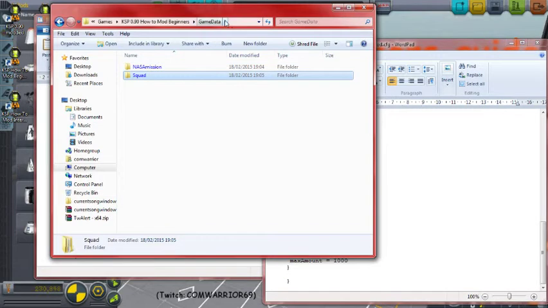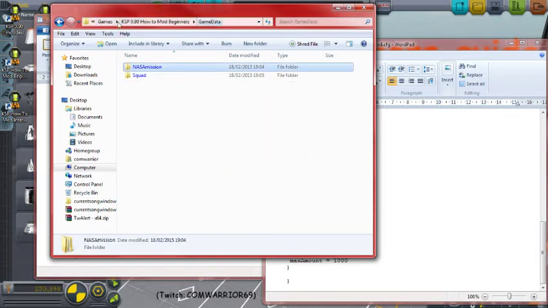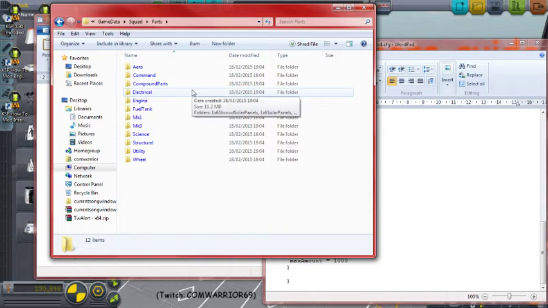So go back up to game data, mission, parts, in here. Nope, doesn't look like it's in there. Okay, it's got to be within the squad directory somewhere. Let's have a look. Parts. Where did they put it?